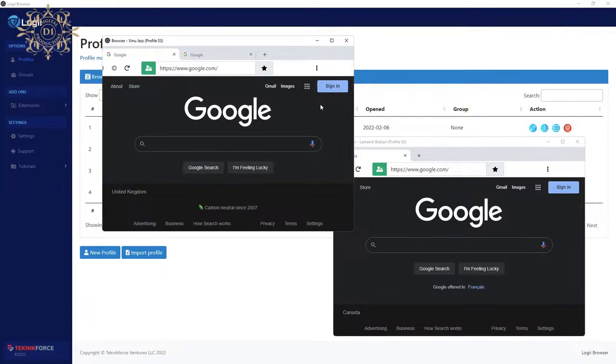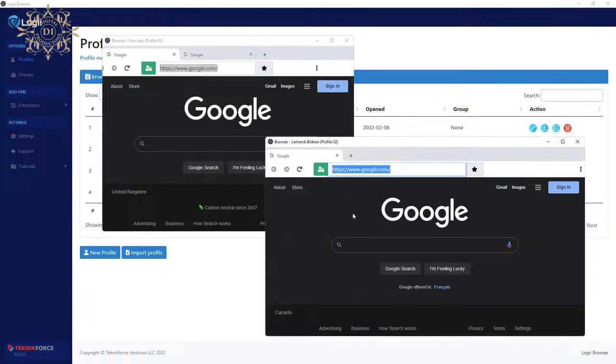Each browser maintains its own history, maintains its own cookies and sessions. And not just that, there are actually multiple ways that browsers fingerprint you, that big sites fingerprint you. Each browser is individual in that respect. So when you log in to Facebook, let's say into your Facebook ad account from here, you always have the safety of the Logii browser that protects you from big sites that track you.